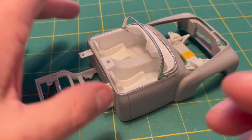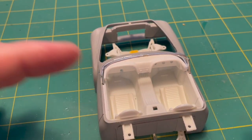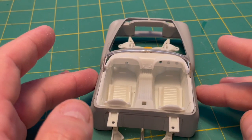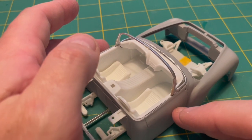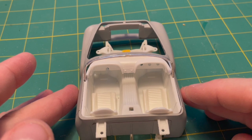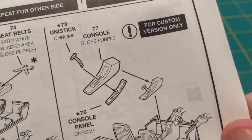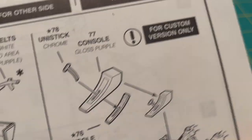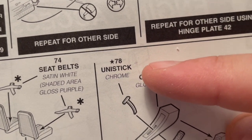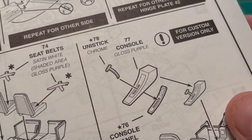So we got both seats done, and check it out. Leg room, room for floor mats, feet, I don't know. So that's a plus, but something else was kind of bothering me. So let's see what else we can do. The Thunderbird has a console and a chrome uni-stick. It even has a chrome panel.